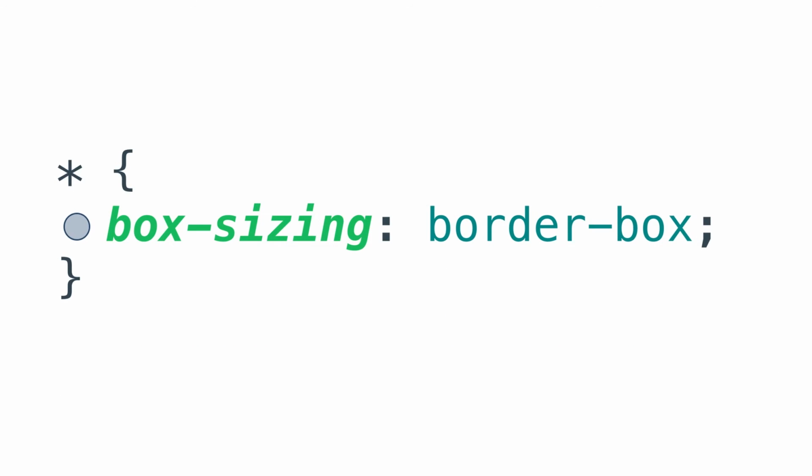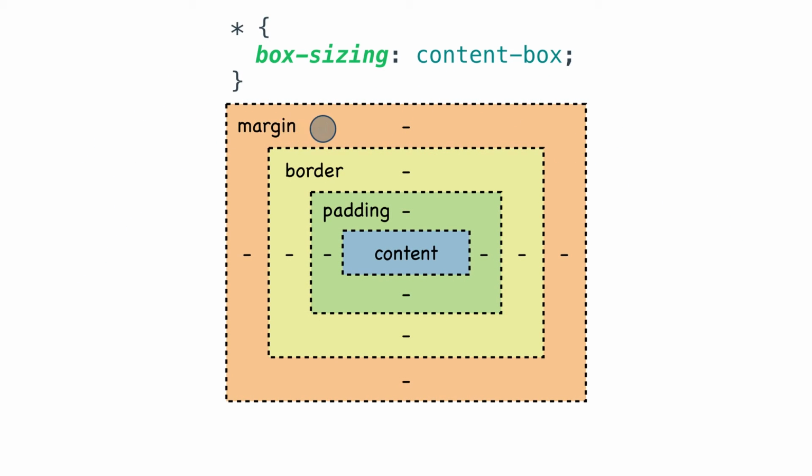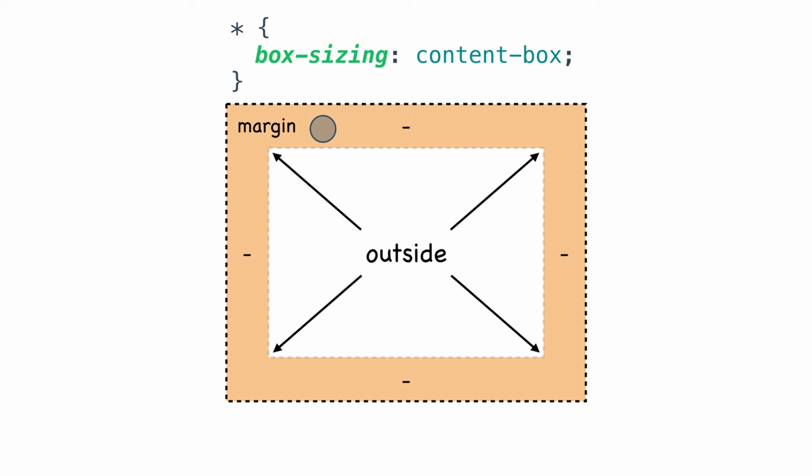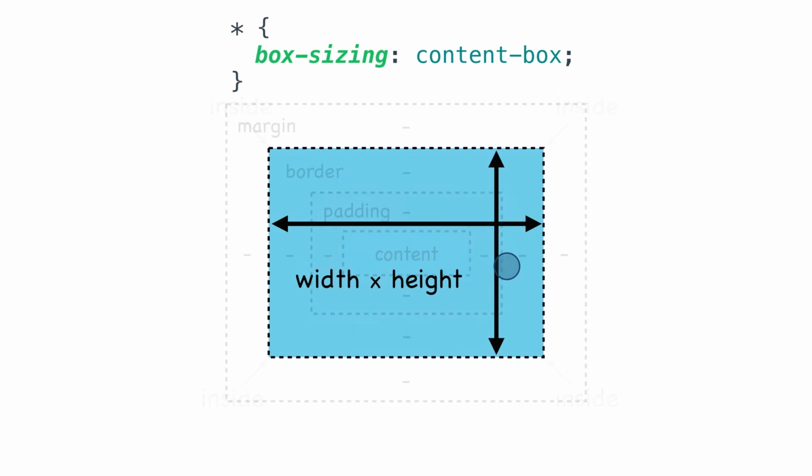Now, before we go any further, I want to point out this chunk of CSS. It changes the default way the sizes of boxes are calculated. The default version is content box, and it's a little weird. Because most people look at the box model and assume that the margin is the space on the outside and everything else is the space on the inside, it would make sense for the area on the inside to represent the width and the height of an element, and for margin to not be included in this measurement. But that's not the case.